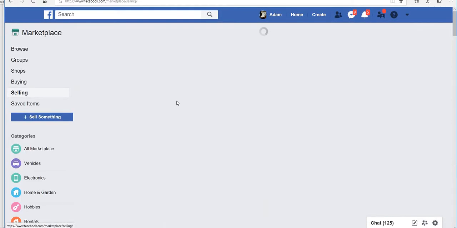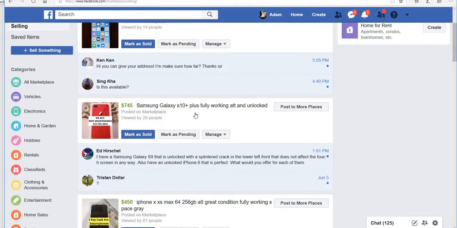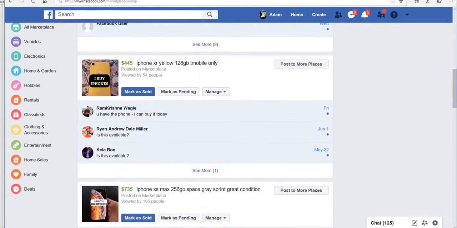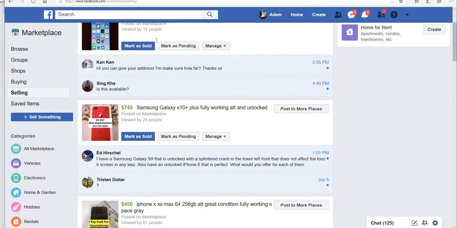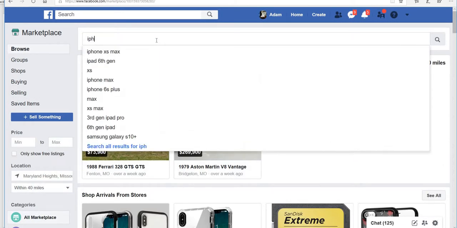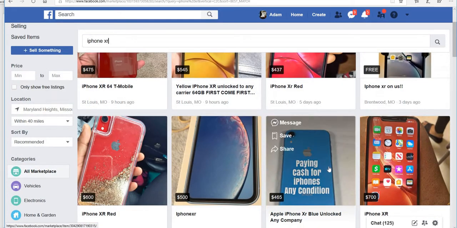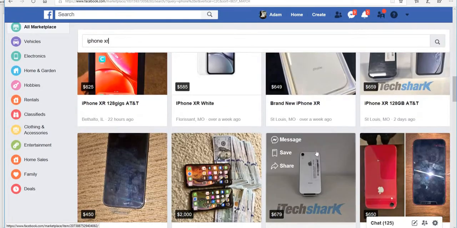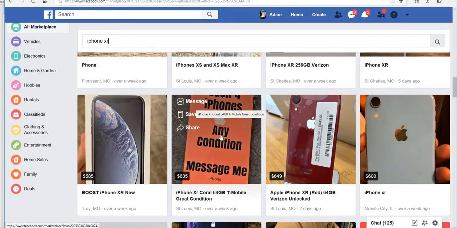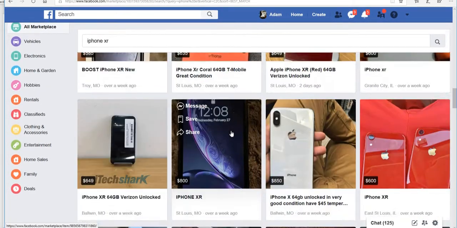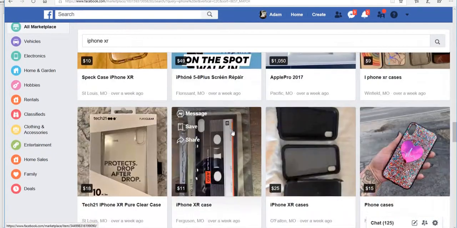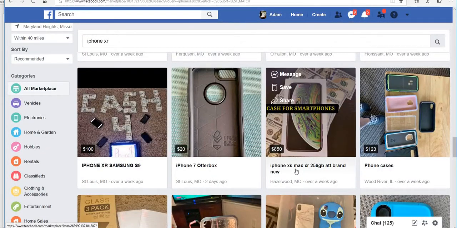So let's see if I can pull up Galaxy S10. All right, let's type in iPhone XR. So iPhone XR pulls up. See, cash paid for all iPhones, any condition. This is I buy iPhones, any condition. This is what's most important. iPhone XS Max XR 256.